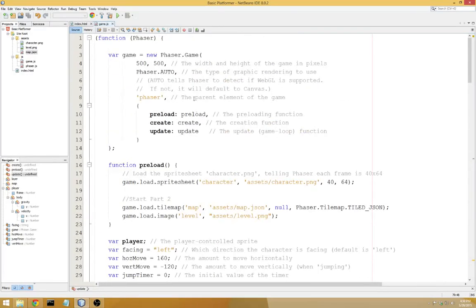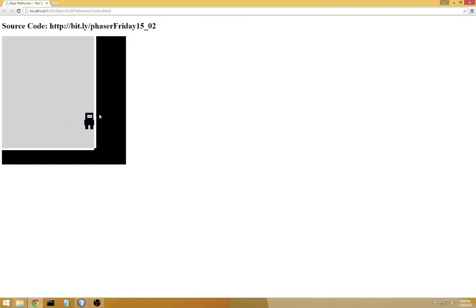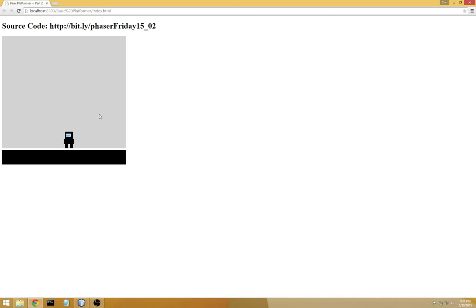So let's actually look at how this looks like in practice. So I've pulled it up here in Chrome. I'll refresh so we can see. We see our player moves down. If I press right on the keyboard, then moves right. And notice our world is a great deal bigger. So we can keep moving right until we run into a wall. And so I can jump into the wall, and I won't pass through. And I can run into the wall, and I also won't pass through. And I can just keep pressing right on the keyboard, and I will never pass through the wall. Notice I'm also not passing through the floor as well. This is all that collision function happening.